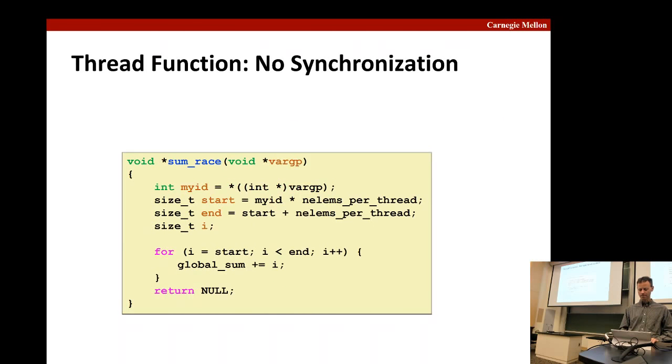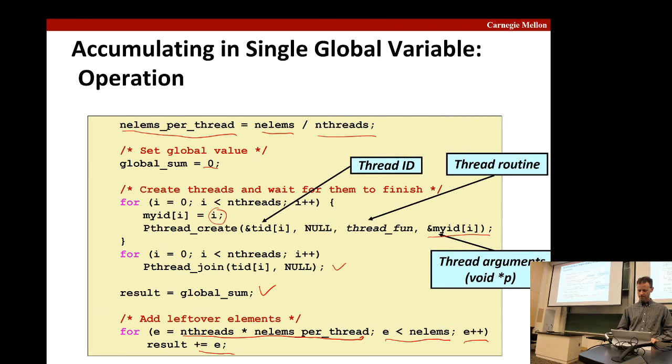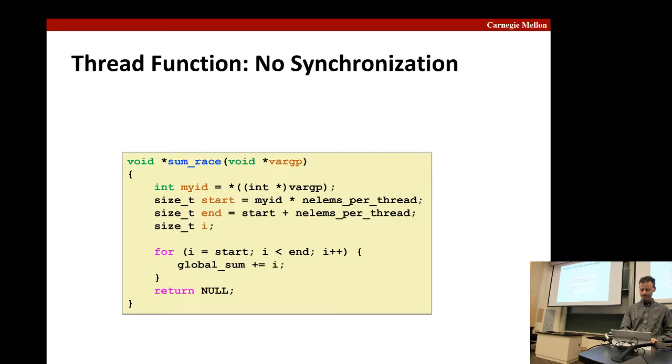So here's what each of the threads does. We've got this whole range of numbers from 0 to n minus 1, and we're chunking it. You just compute where you start: my_id times number of elements per thread.